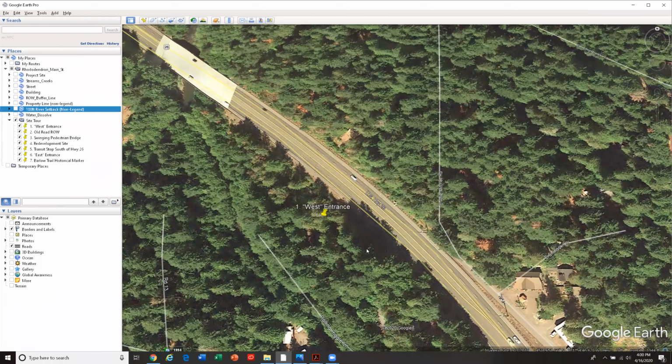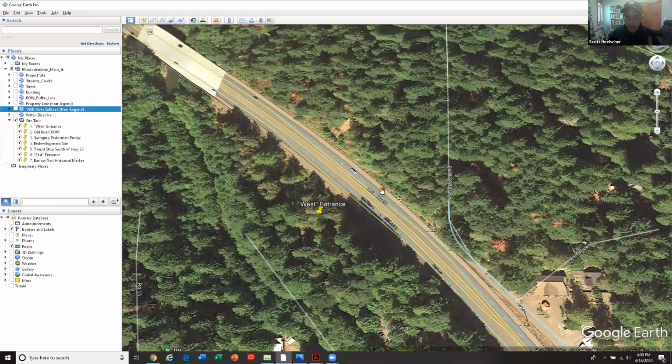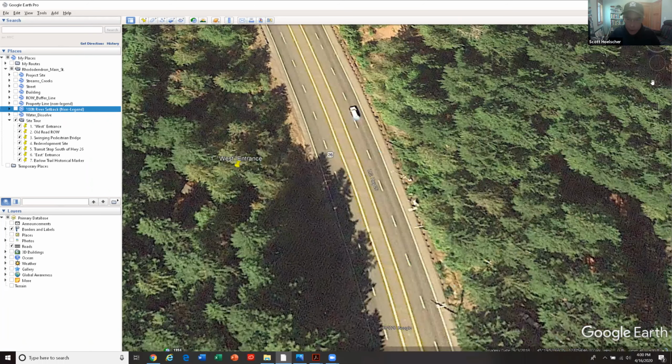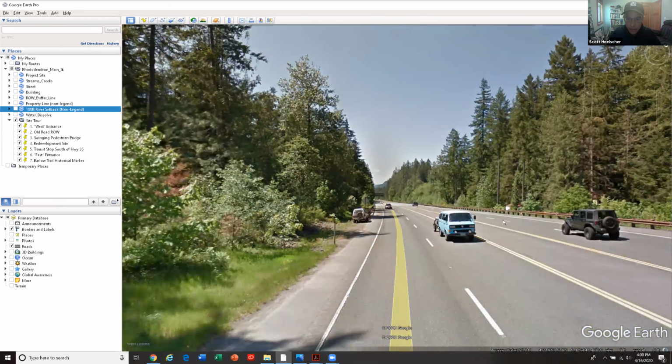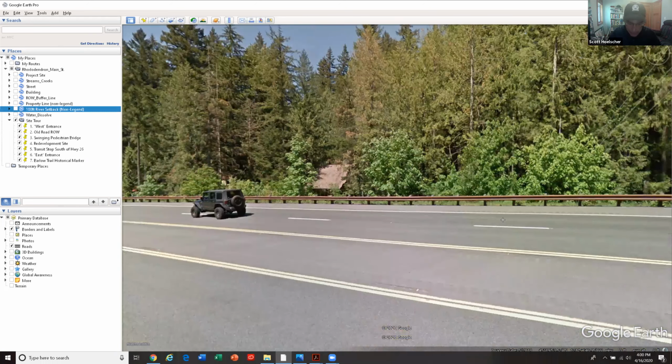Yeah, so it's a little bit of a misnomer. We don't really have an entrance, but we thought it was important for the context and kind of a reminder of what you experience as you travel eastbound to Rhododendron on Highway 26 and the lay of the land.